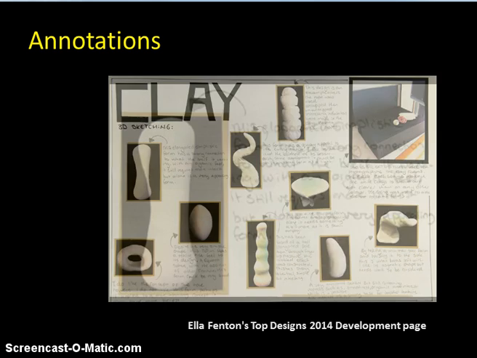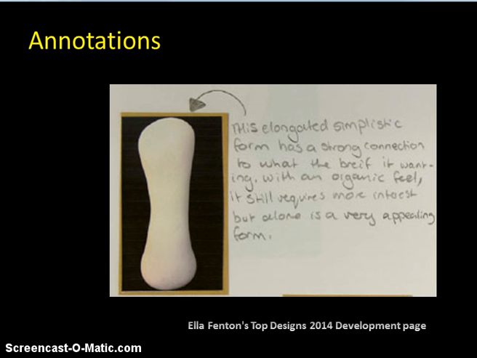Now here are some hints. You can use arrows to point to the aspect that you're referring to, to assist with clarity. Wherever possible, use the language of design elements and design principles, and indicate any materials, media or methods that are intended to be used. Now above I've shown you an example of development work done by a top design student called Ella Fenton, and this was presented at this year's Top Designs.